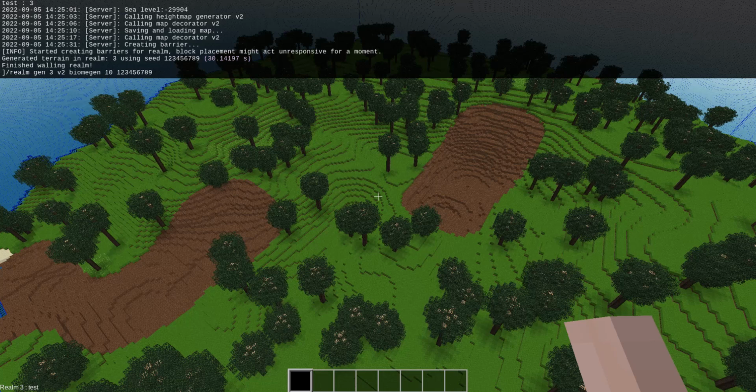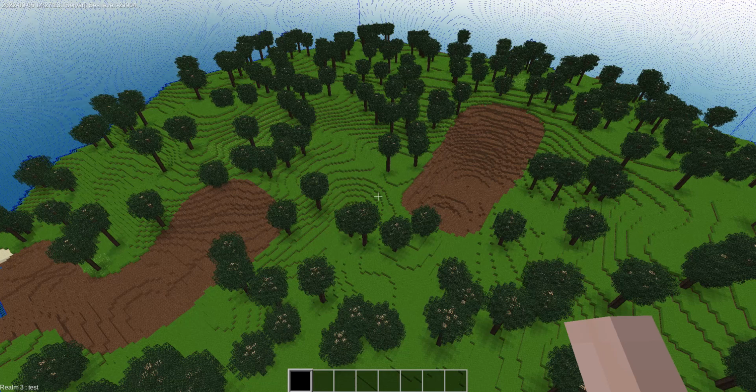So we're going to continue to use the version 2 terrain generator, but we're going to switch to using the Biome Gen decorator, which is going to change what happens on top of the terrain. So again, we'll leave everything else as is. The only thing we're going to add here at the end is actually just the name of a biome. So we're going to use, let's say, rainforest, and this will take a moment to do, and I'll speed it up for you.